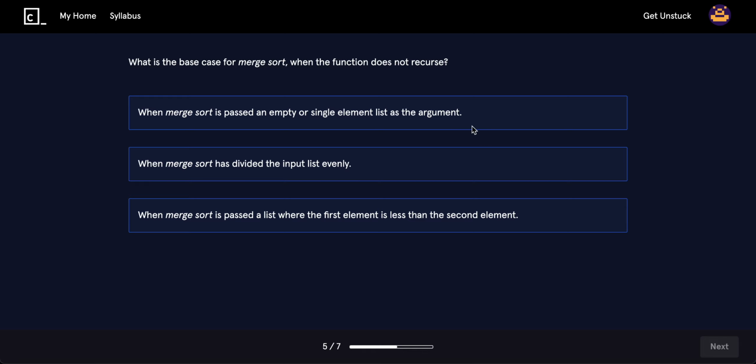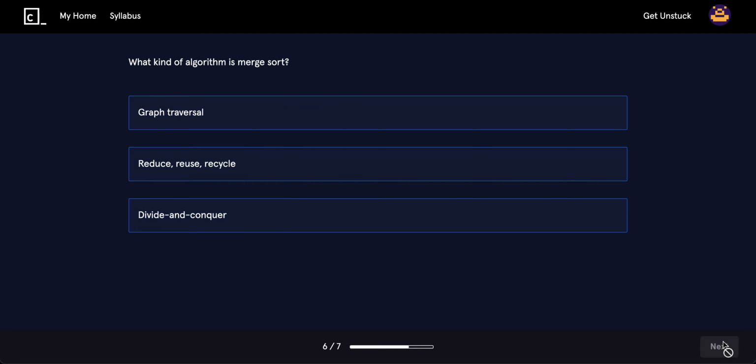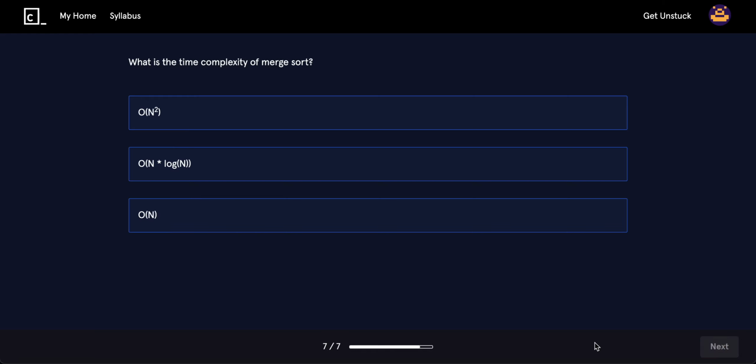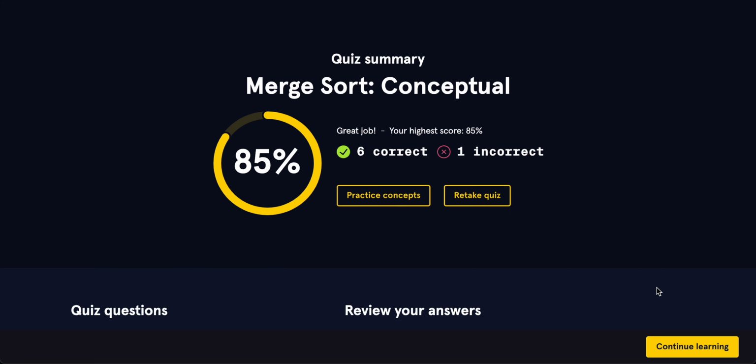I want to say where it's an empty or single element list as the argument. Yeah, it's already sorted. Okay, what kind of algorithm is merge sort? It's divide and conquer. What is the time complexity of merge sort? It's n log n. Alright, and that'll end it right there.